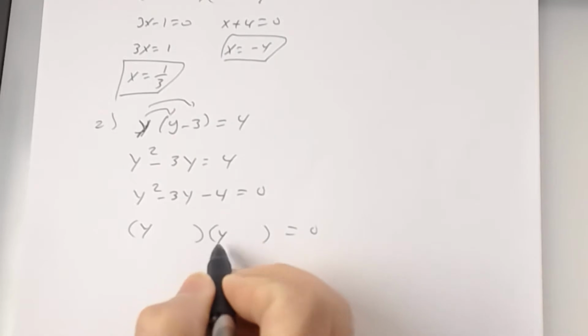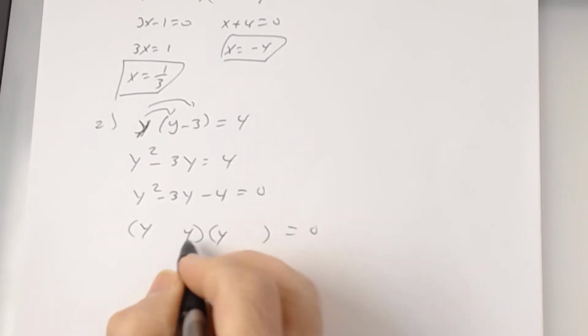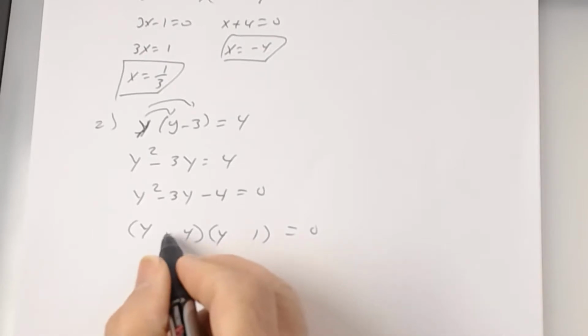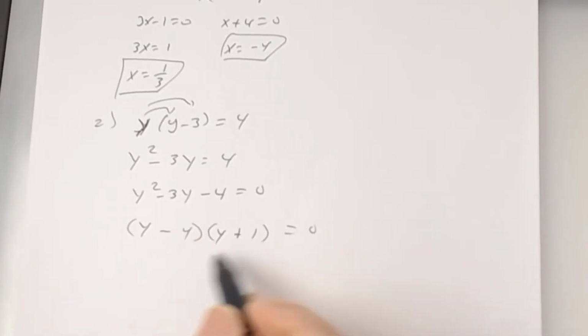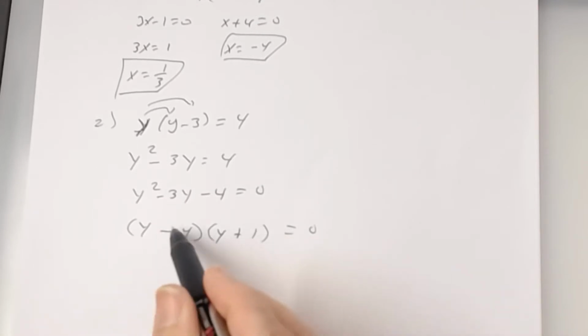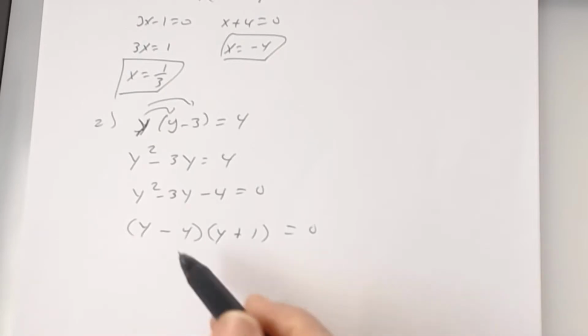That's y, and what I'm going to use, 4 and 1, right? So 4 has to be what, though? Negative. 1 has to be positive. And check it. The outer is 1y. The inner is a negative 4y. When I add them up, I get a negative 3y. What's the next step?